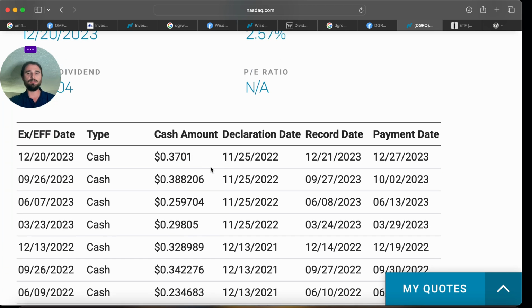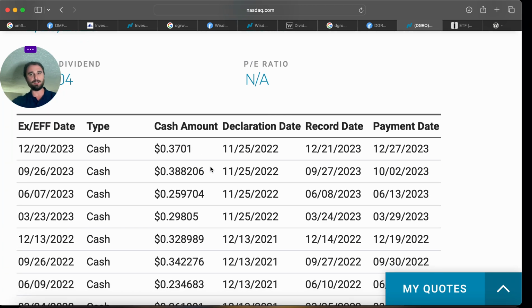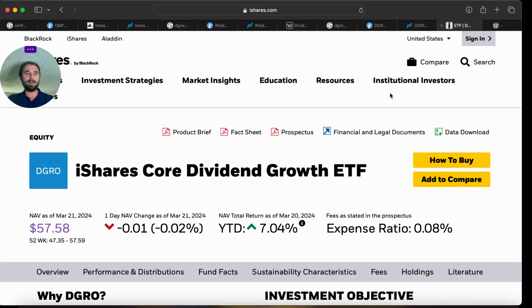With these ETFs, it's not just the fact that you can get dividends, you can also trade options and do other things. So keeping that in mind, guys, it's not just about the dividends. If you want to combine those dividends with some covered calls, some cash secured puts, it's all about creating cash flow for your portfolio, whatever fits in line with your investment goals and objectives. But these 3 ETFs, guys, can be great choices.